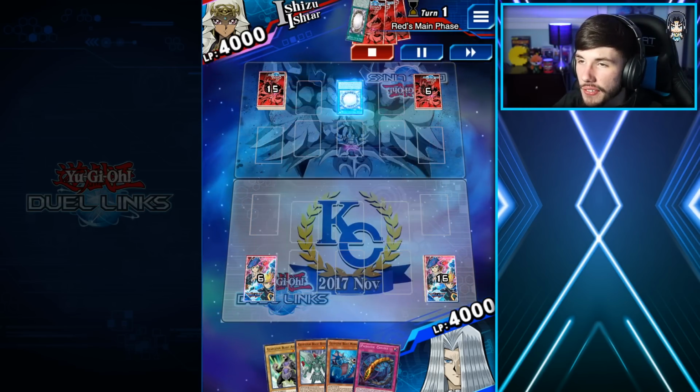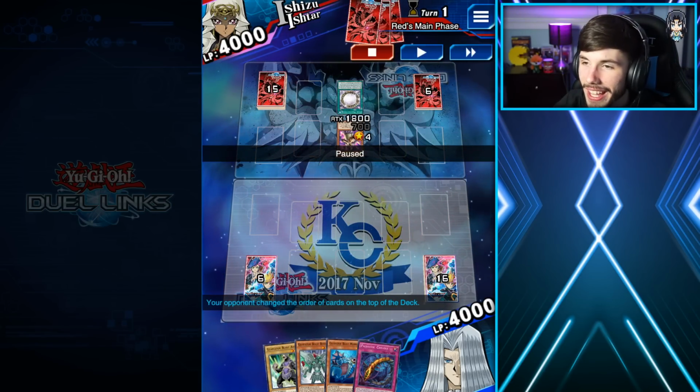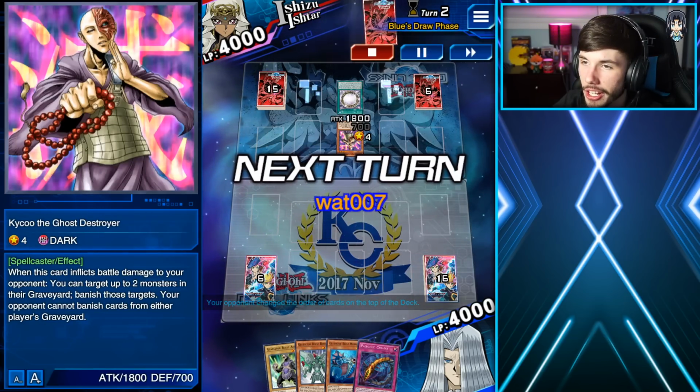Anyways though, he's going to activate his Dark Magical Circle. Of course, Dark Magician is going to open up with Dark Magical Circle. Why wouldn't they? He's going to summon a Ghost Destroyer and set 2 cards.